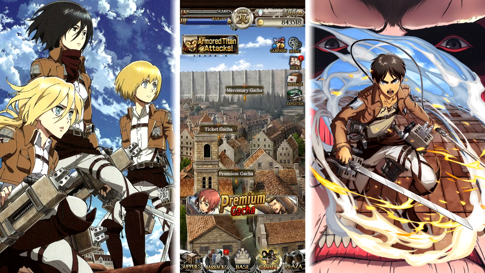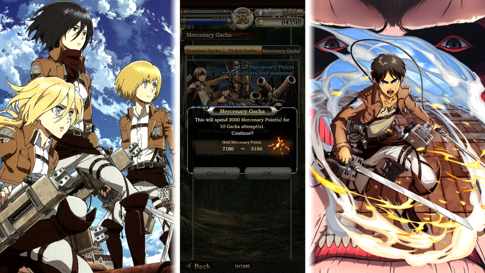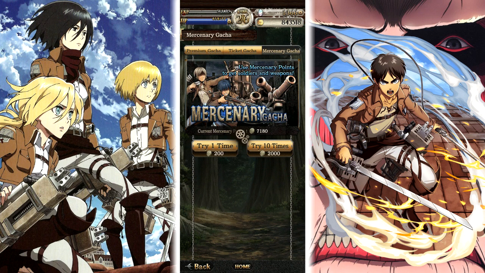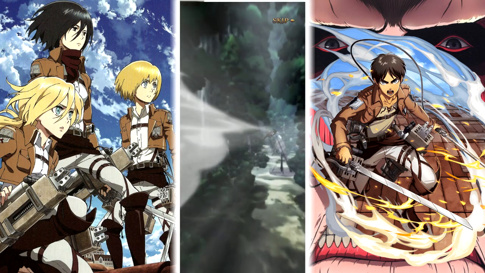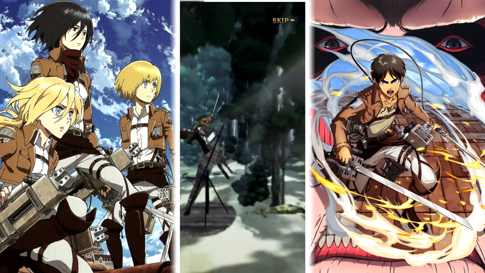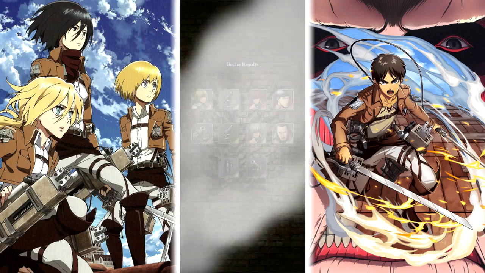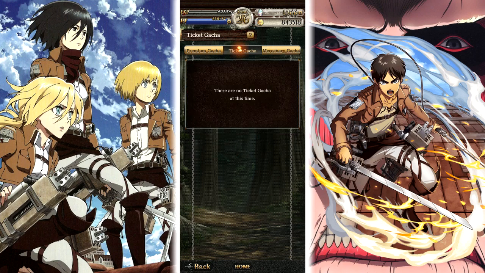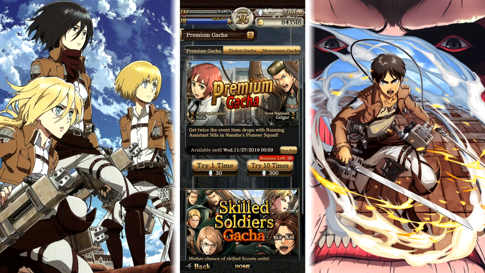Then we move over to the gacha. You have mercenary gacha, which is your free gacha. It's like your free points you want to use. I can show it off here. You tap it, Aaron goes through, he attacks the training dummies, because since it's free, he's not attacking real titans. But the animation is pretty cool looking. And then you have ticket gacha. So far I haven't even been able to use this, so I don't know when that happens.